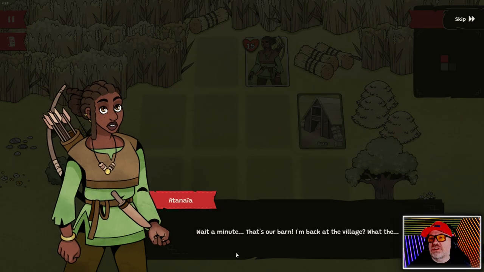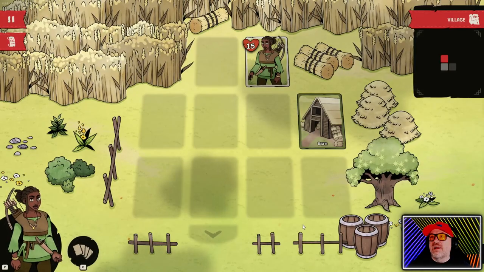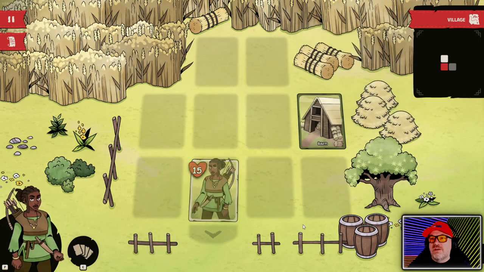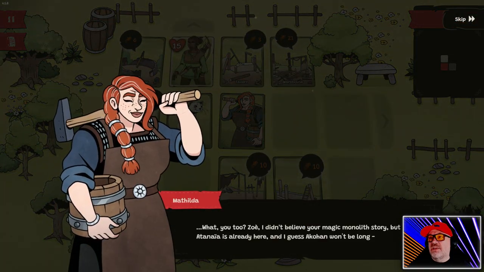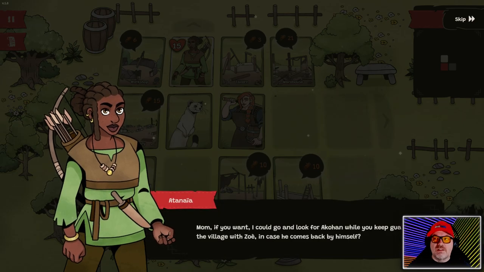So we go back to the village. And this is where the tutorial is just about over. Wait a minute. That's our barn. I'm back at the village. What the? Okay. Yes, yes, yes. So we go down here. And there's lots of talky things that I'm going to just click through really quickly. Because this is for you to discover.